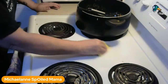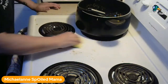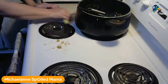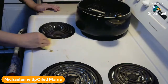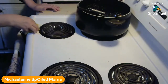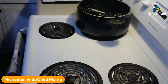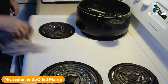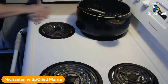Can we sit down and chat while that's going? I'll stay on with you long enough so you can see the finished product. I don't know if you guys caught my short. I did put a short out of what the meal looked like afterwards, what the turkey looked like afterwards. I like how I calculate out how long it's going to take, and it always ends up being different. It was like 3.5 hours and it was done.